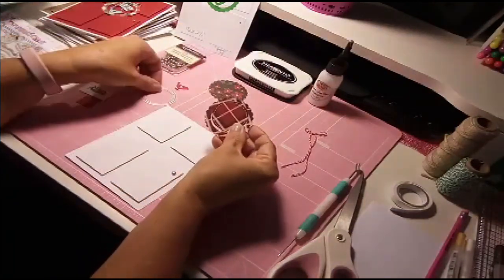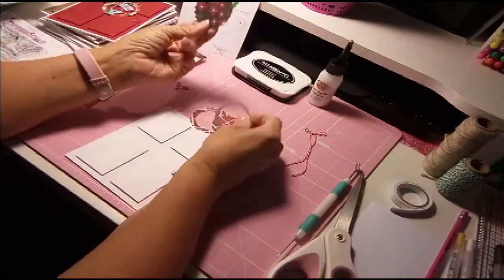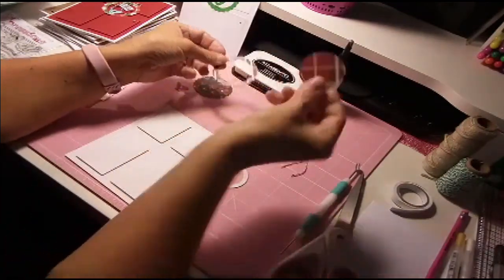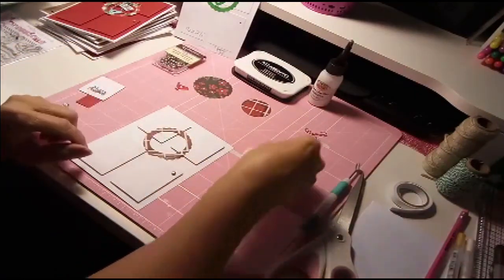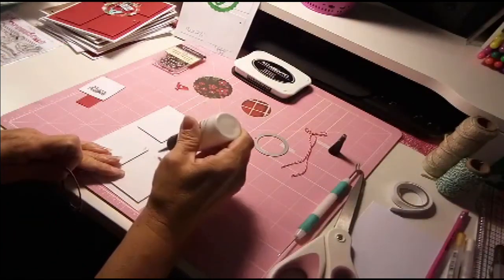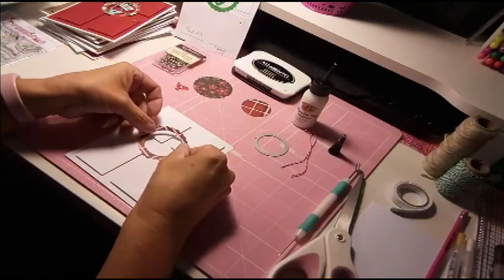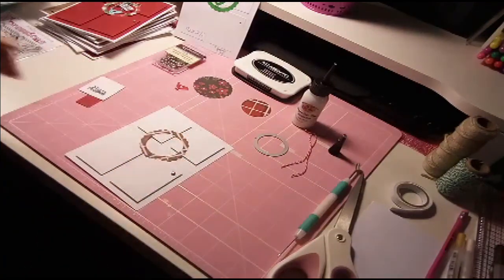Then next you want to create your wreath. So what I did with the die cut is ran it through my Big Shot, and remember this was the piece from card number 1, so I just centered it in there, die cut it out, and now I have a circle which is for card number 3. So we're going to use this as the wreath, and we are going to attach that onto the card approximately. You don't need a whole lot of glue, so approximately center towards, maybe a little higher.